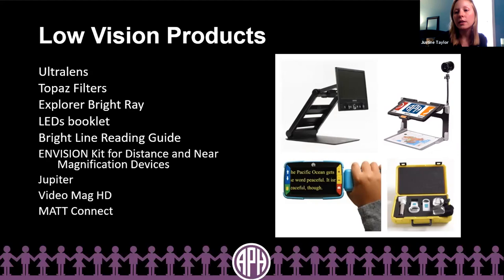So if your state doesn't allow you to purchase the kit because it has optical aids in it, and you go to your low vision exam and have your CVRT, our certified low vision therapist, prescribe those optical aids, it'll have a separate catalog number where you can just purchase the reading material. So that is the plan for the Envision kit. It is getting revised currently. We are working to make this kit more streamlined and available to all ages.